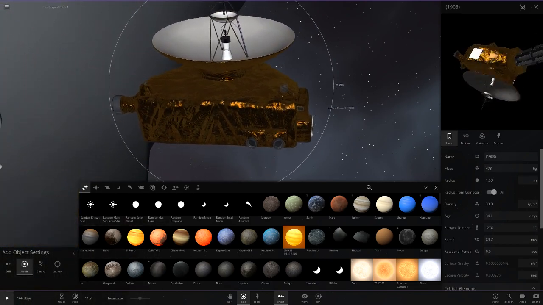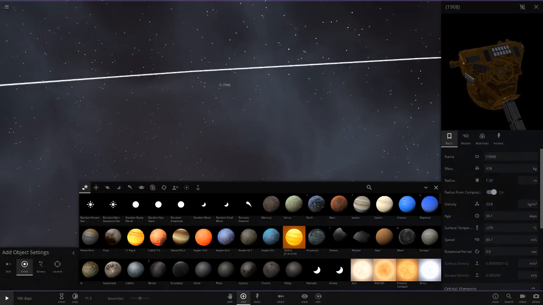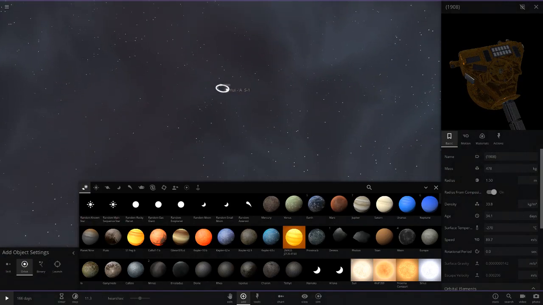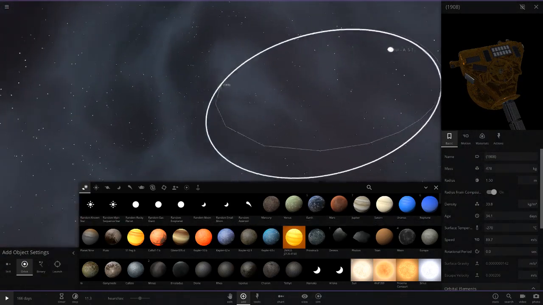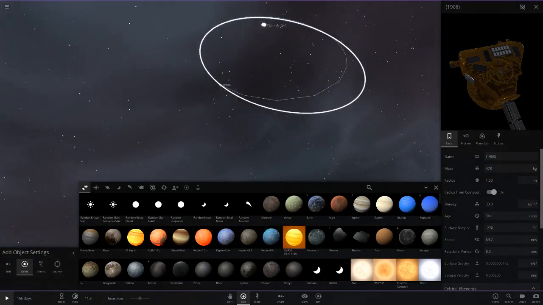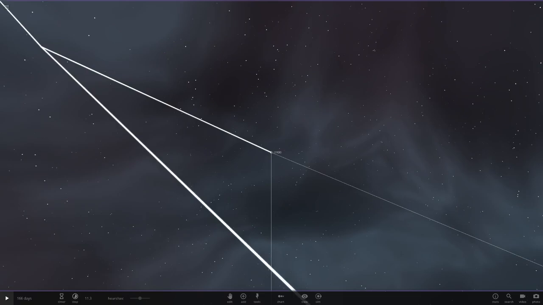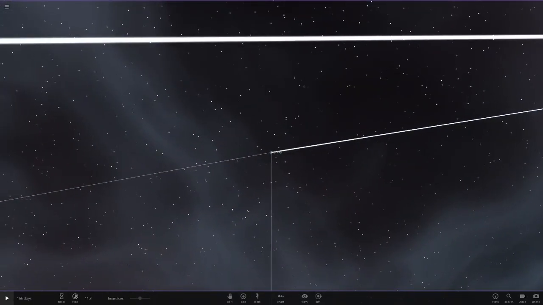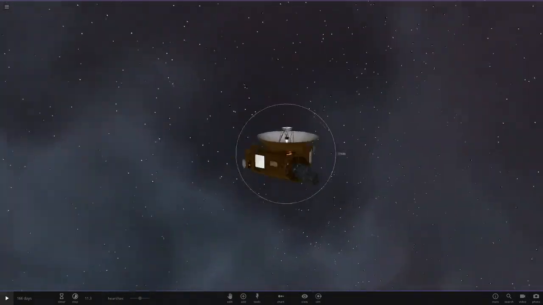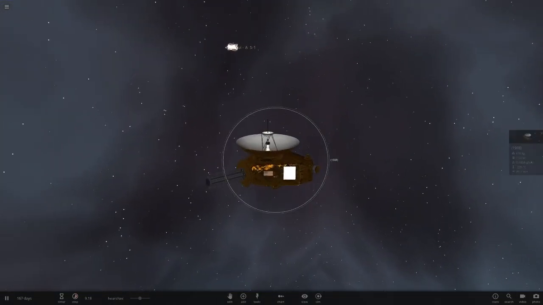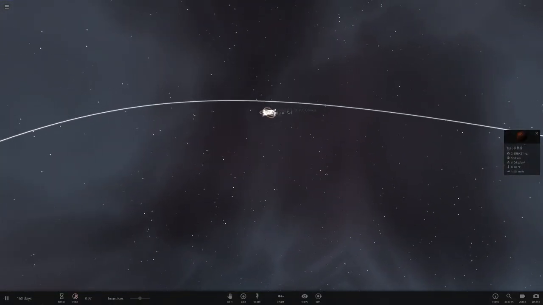Where was this New Horizons probe? Where is this? Oh, it's just one of the. Oh, okay, that's why we didn't see it. Look how far out this is. Okay, so this is very, very far away. But there's a New Horizons probe. I'm kind of glad I did the chart mode, else we wouldn't have spotted this. Look at that. So there's a secret hidden New Horizons probe out here, out of the system.